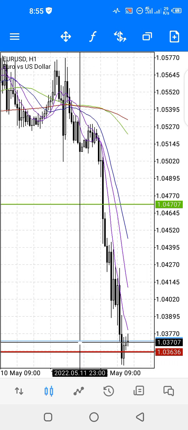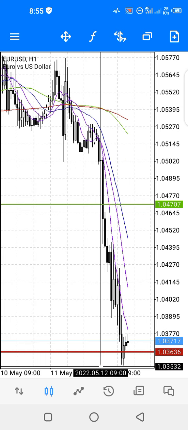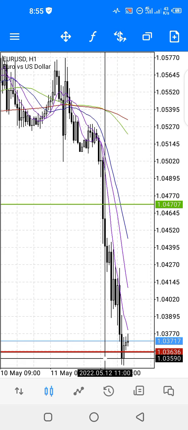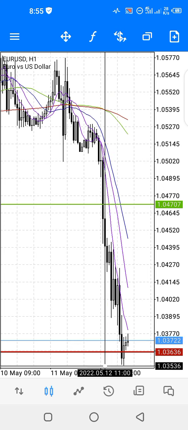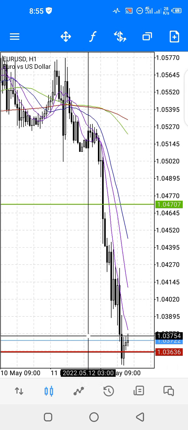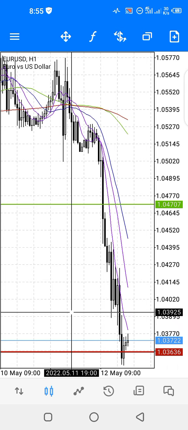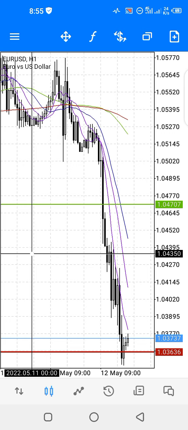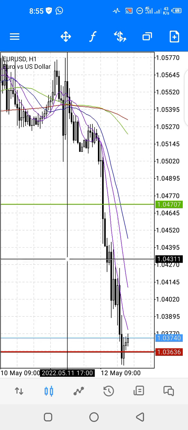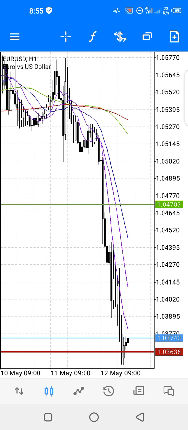What I recommend is you wait for the sell candle to close right below this level. Then when it's closed, you can set a sell stop order right below it. Then your stop loss can be at this point, 1.03925. Then like I said earlier, your TP shouldn't be much, maybe just 30 pips TP or 50 pips TP, but I recommend 30 pips as your TP1. Then your TP2 can be 50 pips or maybe 70 pips, depending on what you're interested in gaining as a forex trader.